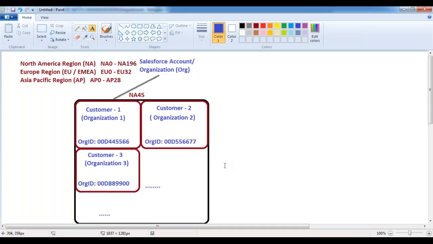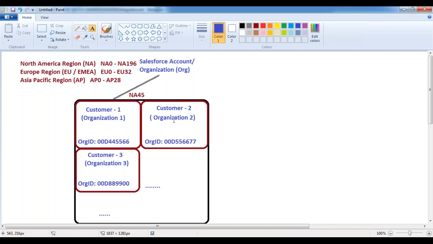That means Salesforce is not providing a separate server for each and every customer. Salesforce is maintaining a shared infrastructure where whatever memory space is available, they're allocating some memory space for each and every customer. In that memory space, the customer's data, documents, records, and files will reside.